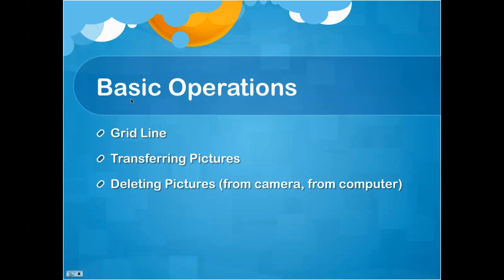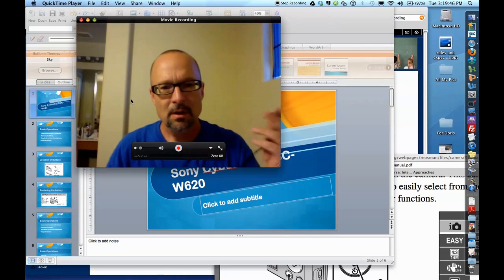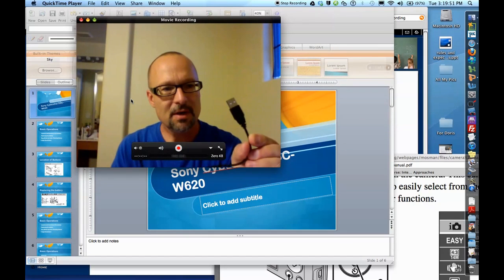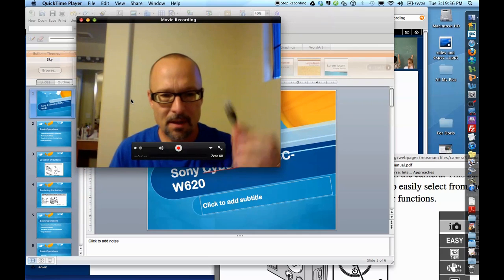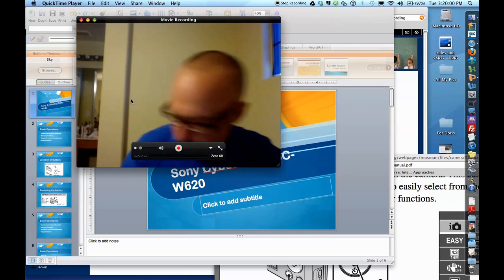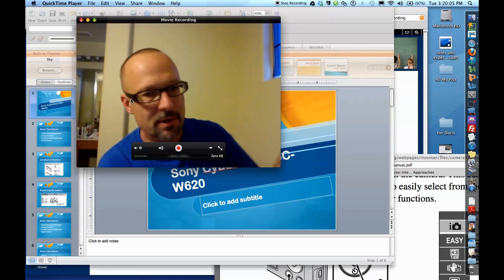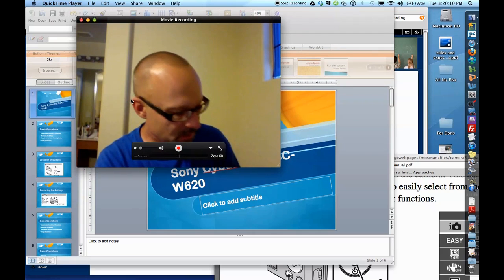Okay, next I'm going to show you how to transfer pictures from the camera to the computer. In the box at the back of the room, you're going to see a black cable that looks like this. You've got a larger end of the cable and a smaller end of the cable. The larger end goes in the computer, so I'm going to go ahead and plug this into the computer. And then the smaller end goes into the camera, and it goes on the right side over here, which is the same side that has the handle on it.